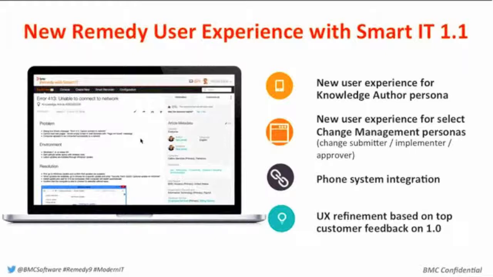The new user experience, and we're now up to 1.6, by the way. I apologize, I meant to change that, and I didn't. But the new Remedy user experience with Smart IT allows you to go in and do things easier. I know that right now, when we look at older applications and older parts of Remedy, we start dealing with the fact that it takes longer to fill out a ticket than it does to do the action. And so what we're not getting is the data. We're not getting that KPI information.